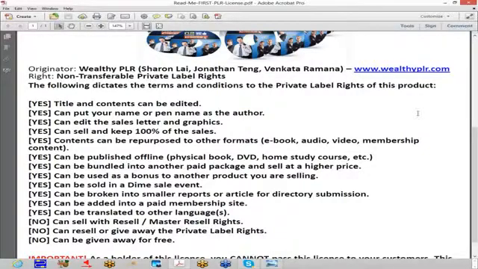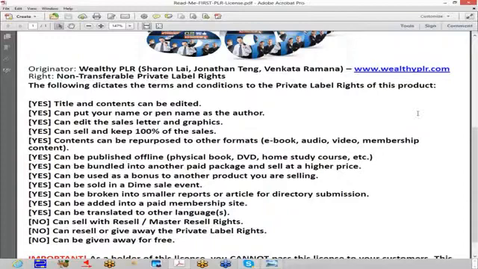This is an important thing for you to always do when you are thinking about selling a product. You've got to take a look at the rights statement. So we've pretty much got a lot of things that we can do. Now, we can't sell with resell or master resell rights. But that still does not mean that we are limited. We have a lot of options. We have a lot of ways that we can make money with the content.